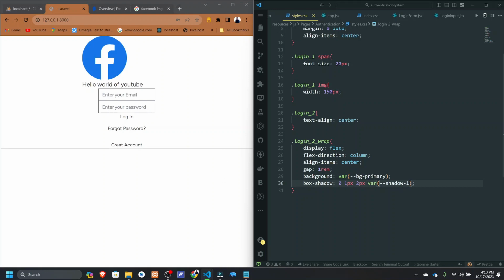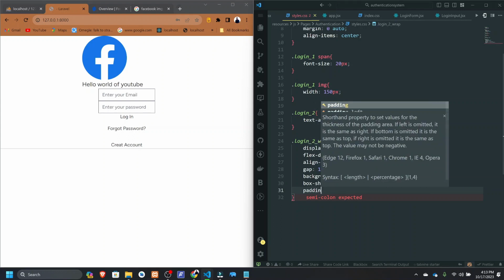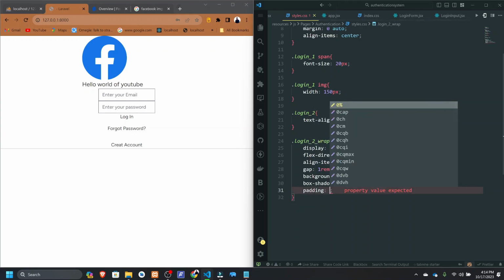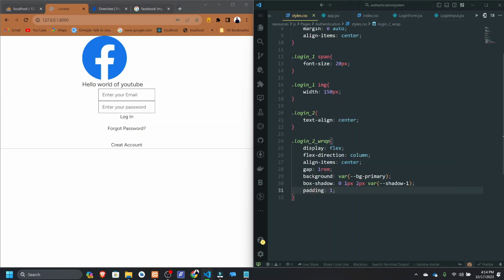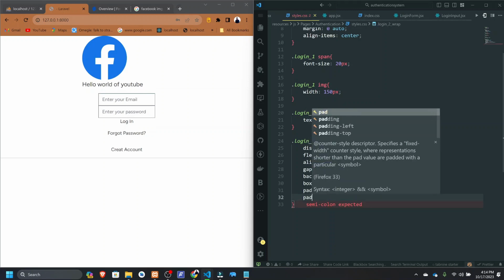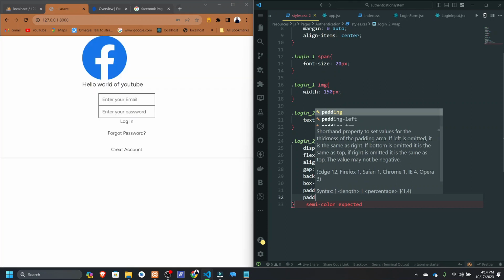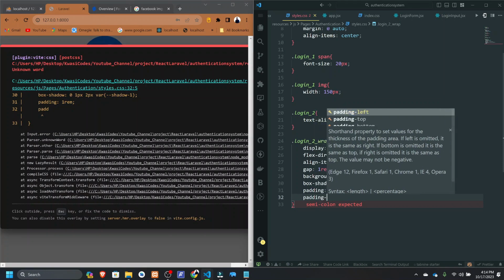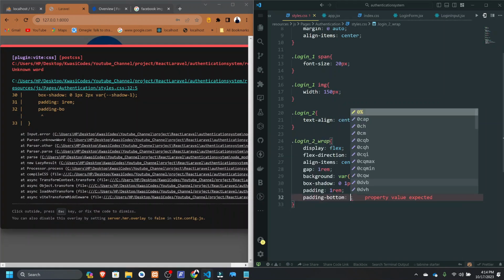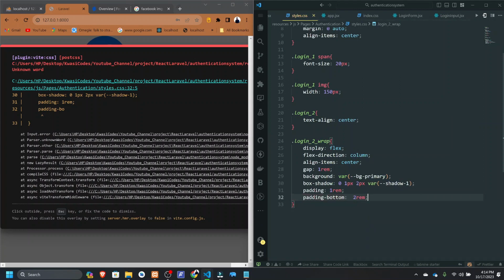Okay, you can see it looks very light. So let's work on the padding. Let me give it a padding of 1 rem, and a padding bottom of 2 rem as well.